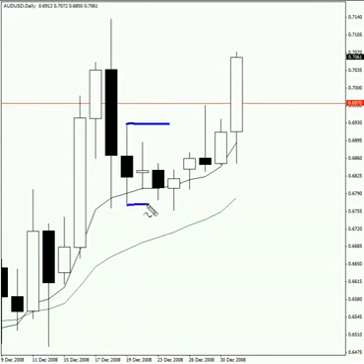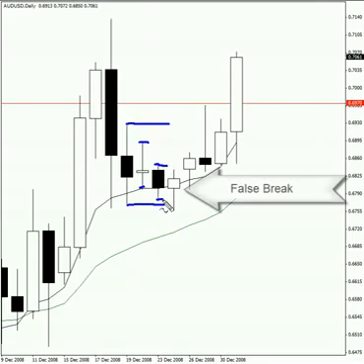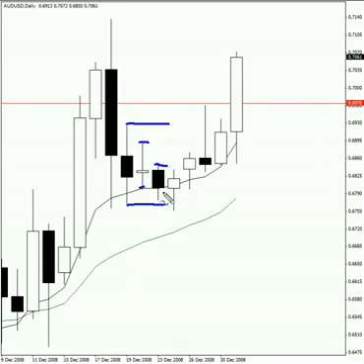So we had the mother candle here. This was the first inside bar there. This was the second, still inside that first mother candle, and then we have this little bar here which was a false break, and you'll see this low here was just tickled right there. That's a false break. Now, it's not good enough to just know that markets make false breaks. You've got to actually study this stuff and learn how it looks, what happens in the market after it occurs, and what are the best ones to trade and when.